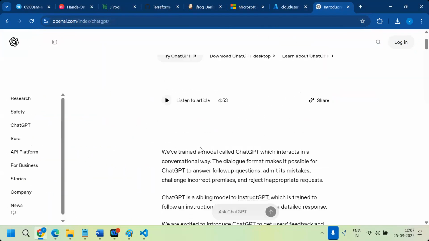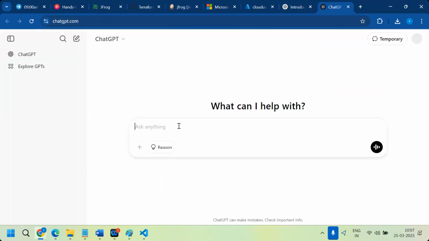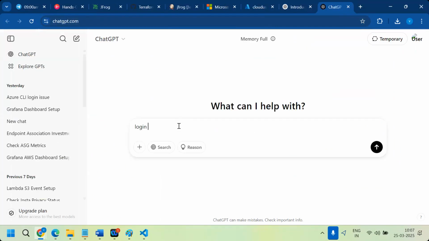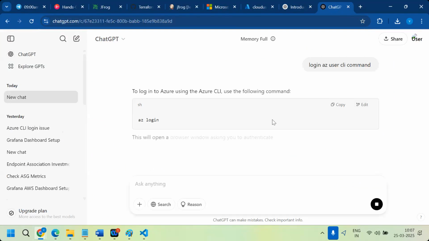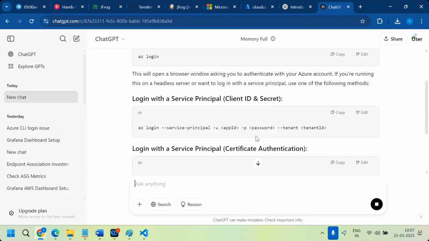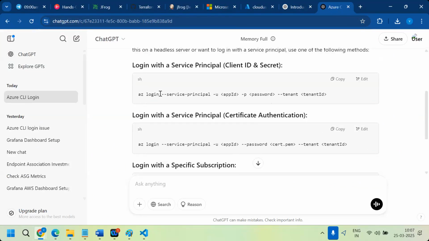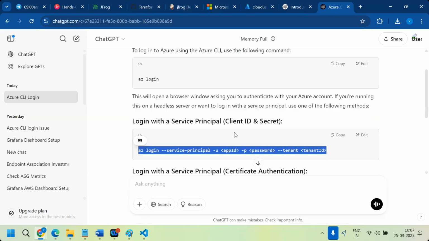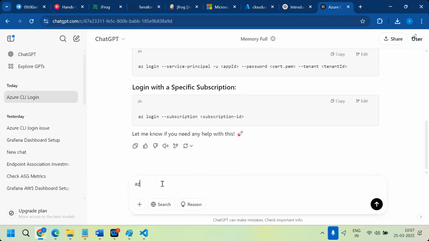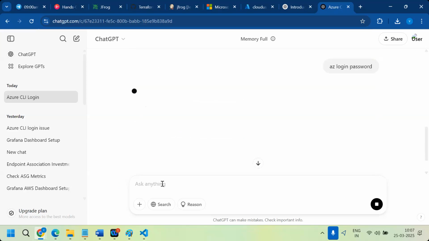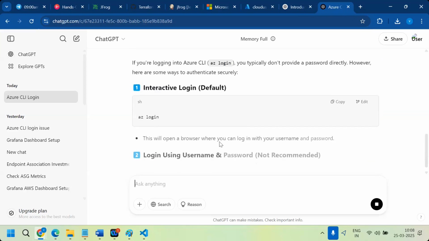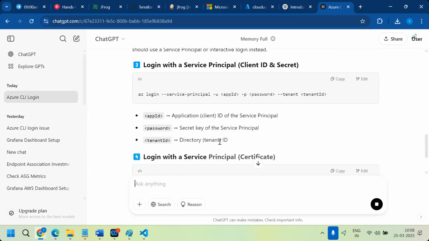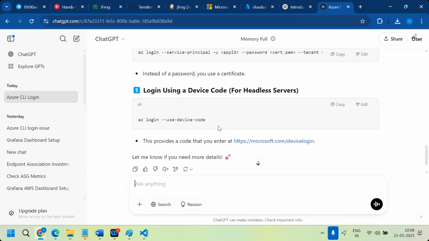Directly we can give the user. Let's take the command. So you can give it like this also, or one more command also there, AZ login with password. Yeah, this is one.